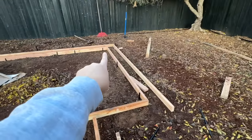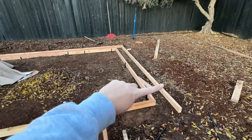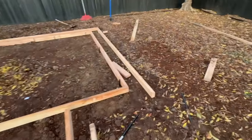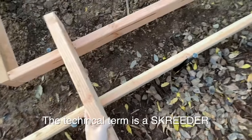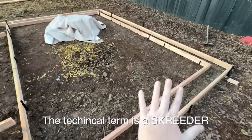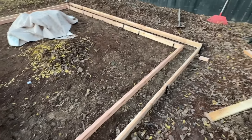So once you have this reference point, then you start leveling everything, and then you can level it side to side as well, just to make sure everything's level so that once we do pour the concrete in this area, we can take the trowel. Imagine this is a trowel. And just go like that to scrape the excess concrete off. And then we know that the perimeter is perfectly level for the greenhouse to sit on.